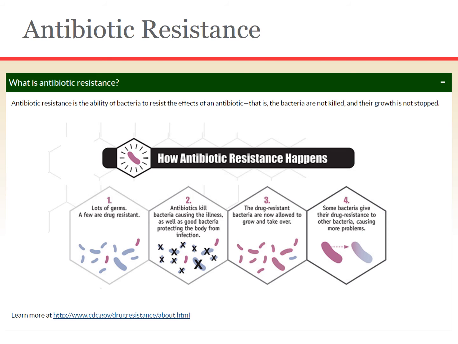So in a normal microbiome, there are lots of different germs, and a couple of them are drug resistant, but they're at no particular advantage against the other germs, and their populations aren't necessarily going to explode and get out of control. When, say, an animal receives an antibiotic, it kills off all of their good bacteria and any bad bacteria that are maybe causing an illness, and just leaves the drug-resistant bacteria there to multiply without competition. So those bacteria grow and grow and grow and become most of the microbiome.